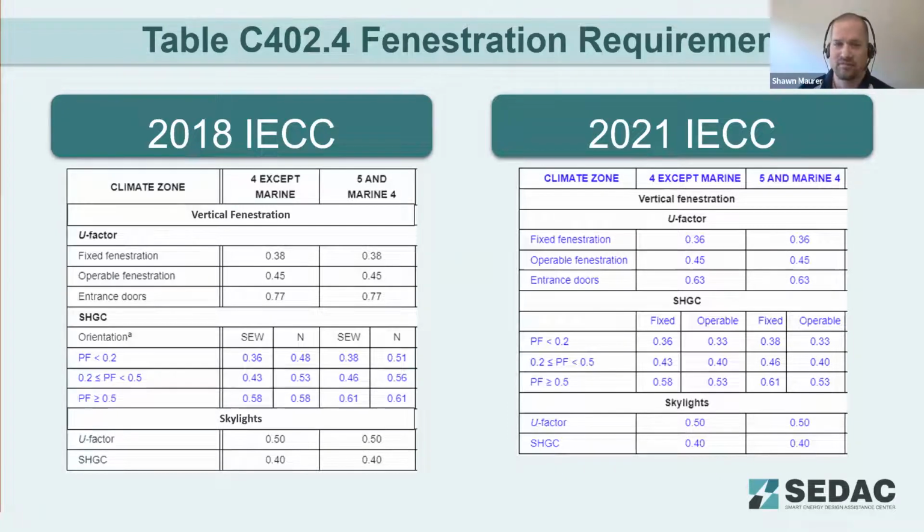Here, the format is a big change for fenestration requirements. So note that change here between the 2018 and 2021 IECC. The big thing is that instead of orientation having an impact on the solar heat gain coefficient, now it's whether it's fixed or operable framing combined with the projection factor. So instead of orientation, it's going to be based on whether that window is operable or not. Some of the U factors have been slightly reduced, but the big change there is that instead of considering orientation, they're considering whether the window is fixed or operable.